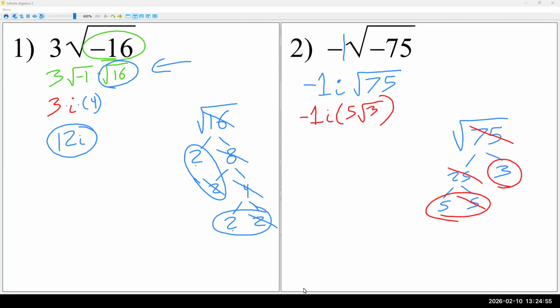And then I can simplify that just a little bit more by saying, oh, well, -1 times 5, because I can multiply things that are outside. -1 times 5 is just -5. I still have the i, and then square root of 3. And as far as order of writing them, that's what I usually do. Put the number outside first, then the i, then my square root. Okay, so that's what you're going to do on the first section, which is 5 problems.